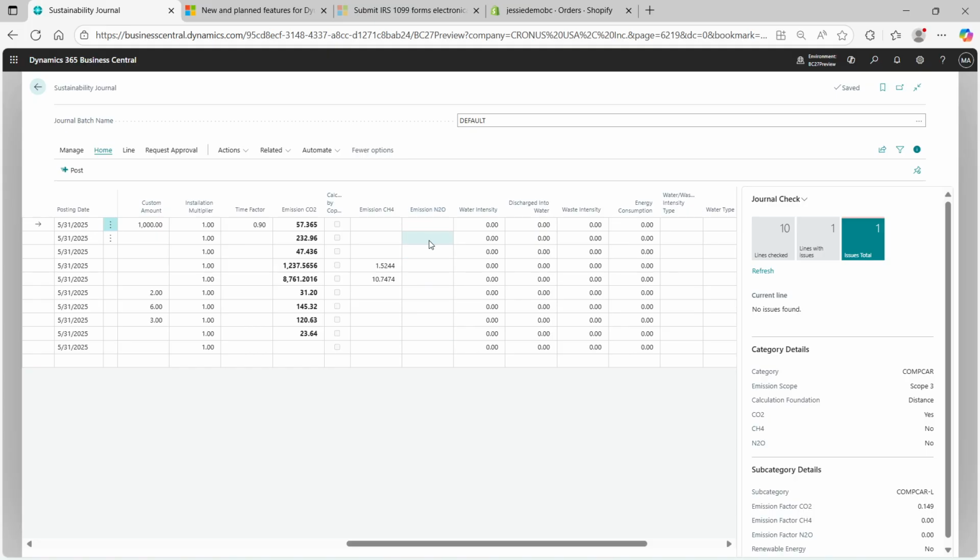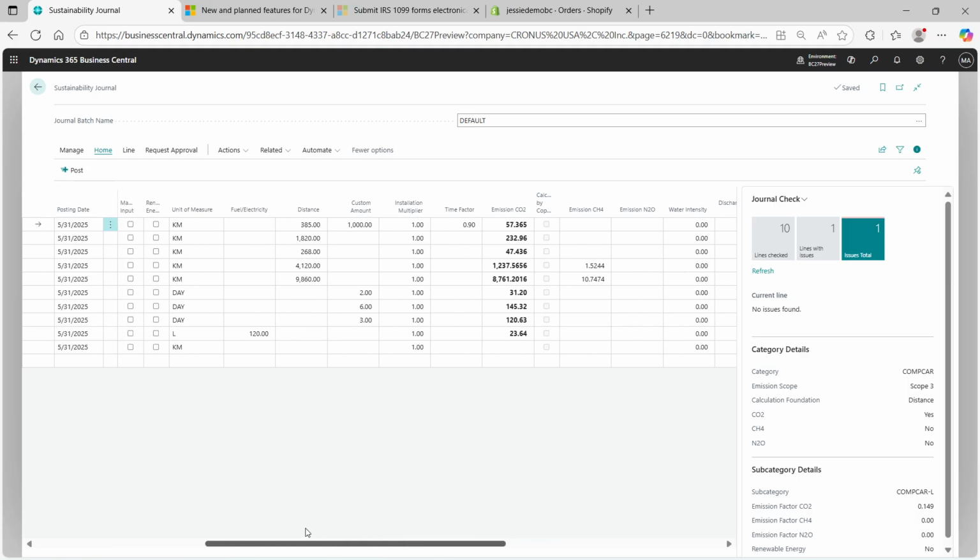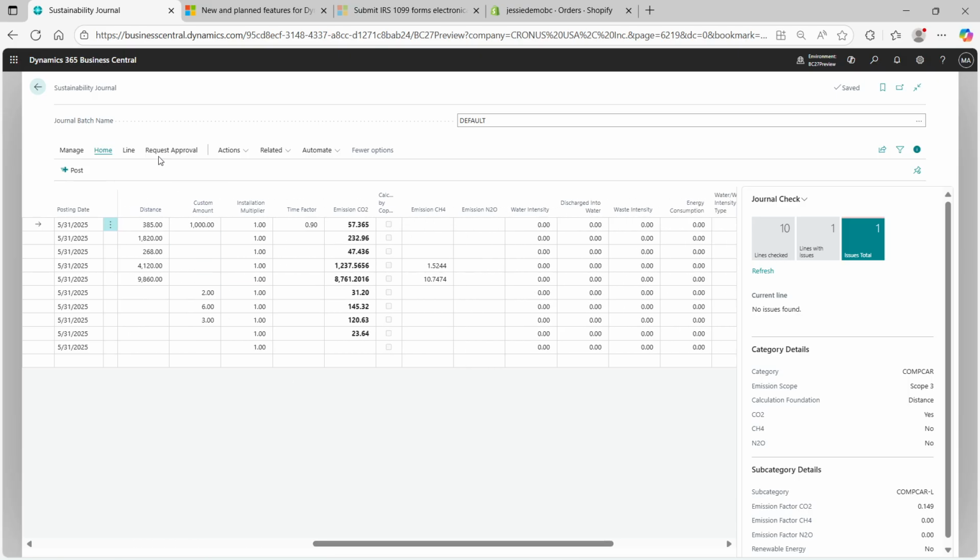If you fill in the custom amount, installation multiplier, and time factor fields, then you can use the button action called suggest emission with Copilot.